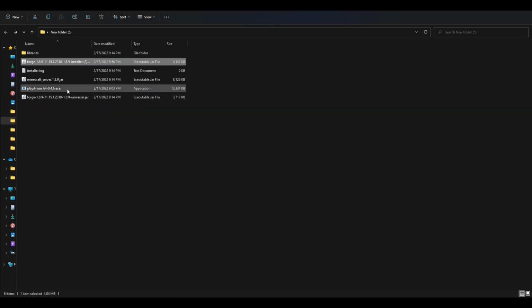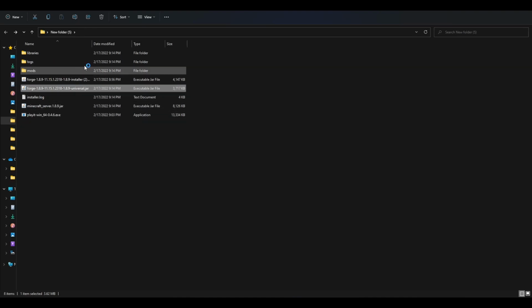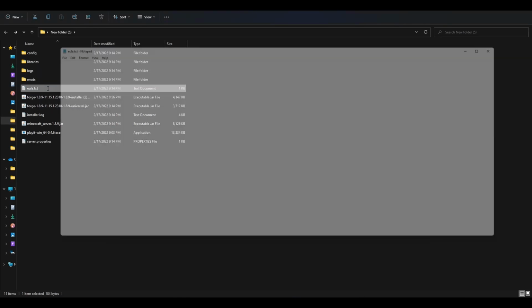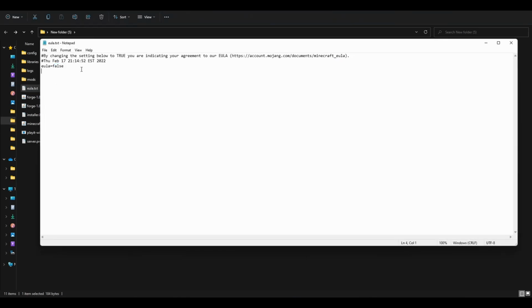And then what's going to happen is you're going to have to download more assets and all that in order to create the server by double clicking on this thing. And then it will start to create the server. The mods folder is here. You can shove in your mods here. And also the EULA text. You need to set this thing right here, the EULA text, to true, because then you would accept all the EULA agreements.